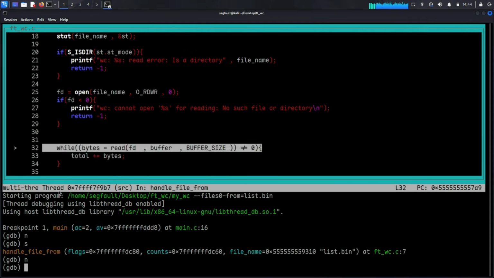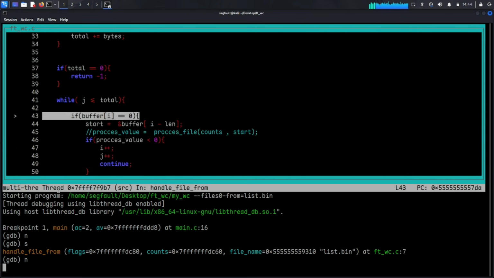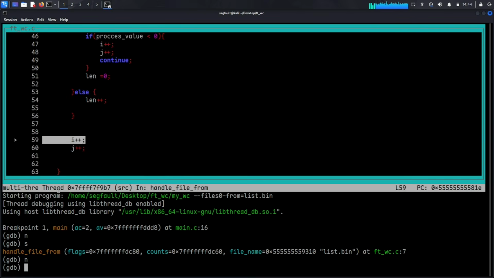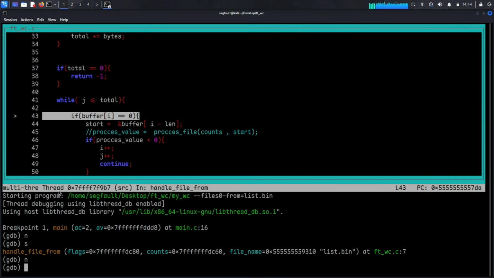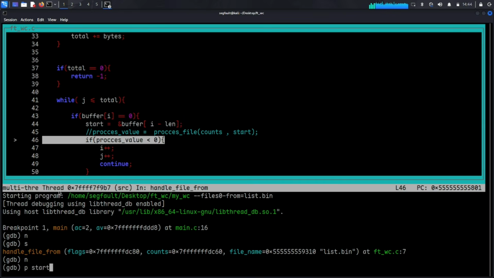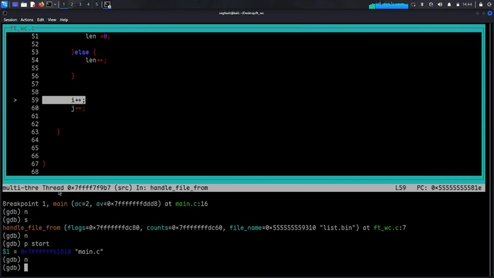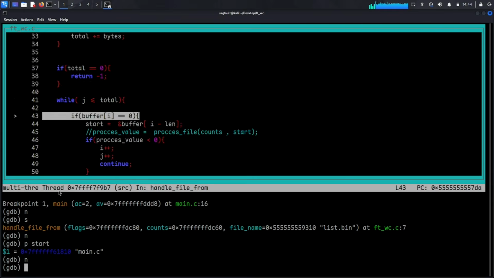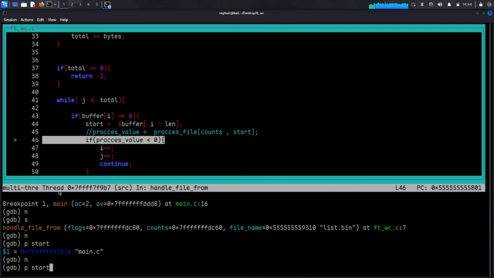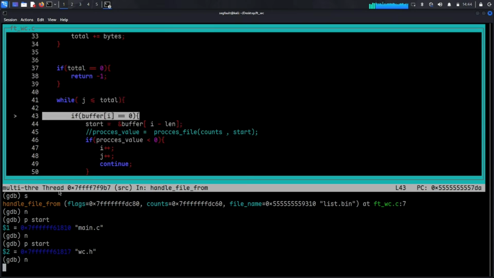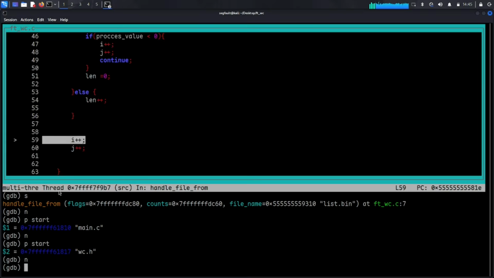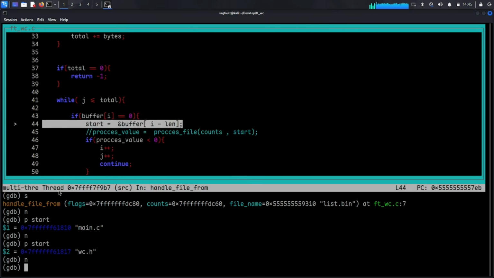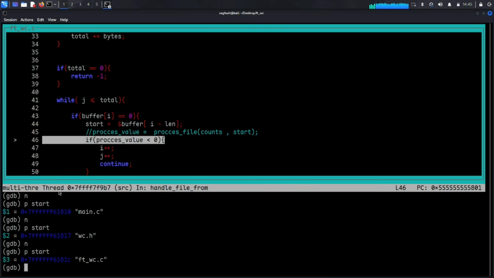Good. Now we have our first file, print start. Good. We have our second file. Good. We have our third file.